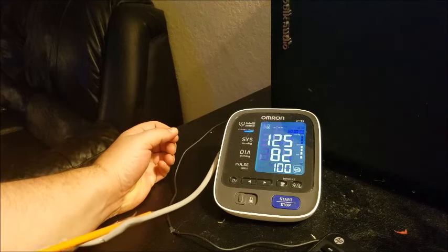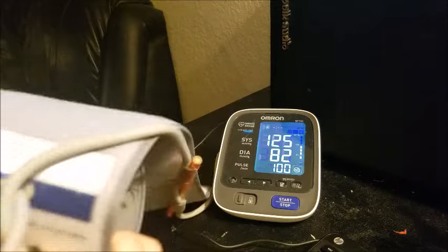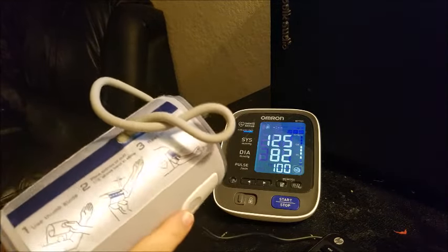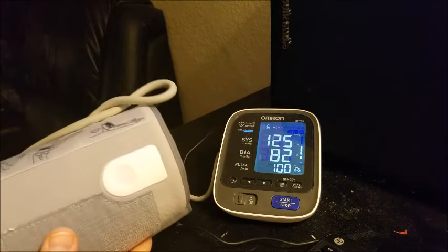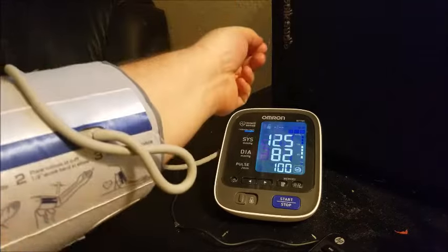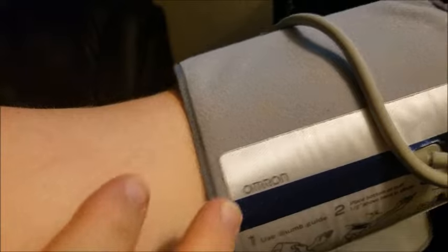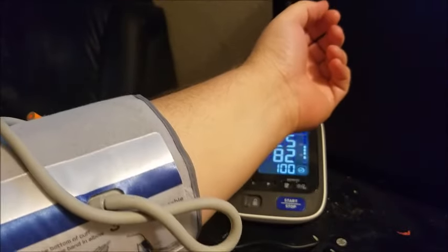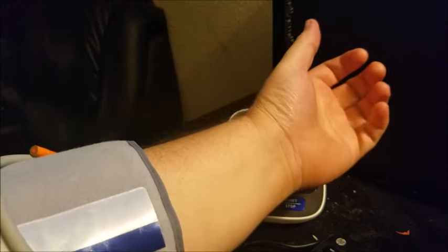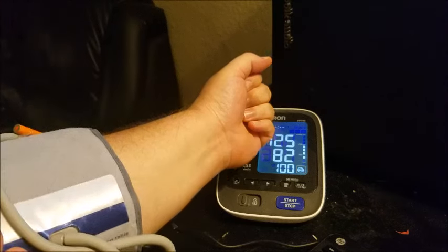Also, if your cuff is getting a little bit older, you could purchase replacement cuffs on eBay or Amazon separately if it wears out. And if your arms are too big, you can put the cuff on the forearm instead — you don't have to put it on the bicep on the upper arm. You could put it down on the forearm and the reading will be just as good, as long as it's on the left arm, the side where the heart is.